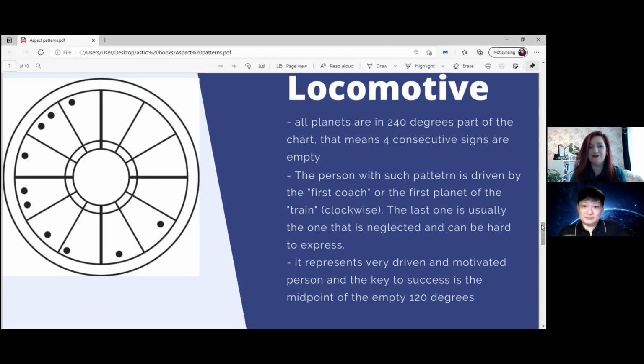If we take it from the bucket pattern, but in a more positive way, because we have a very driven person, as I said here, if there's anything else in the chart that can help them, they will use it at their best. They wouldn't struggle, I would say.